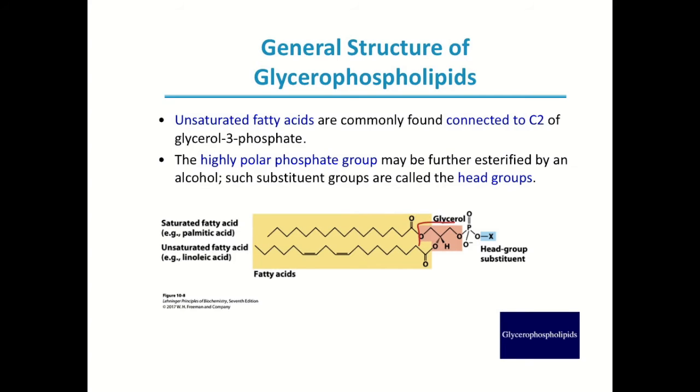So here we have the glycerol component, here's the phosphate head group, and 2 of the hydroxyl groups of the glycerol are connected to fatty acids through an ester linkage. And notice you could have different fatty acids. So this chain is palmitic acid, and this one is an unsaturated fatty acid, also known as linoleic acid.